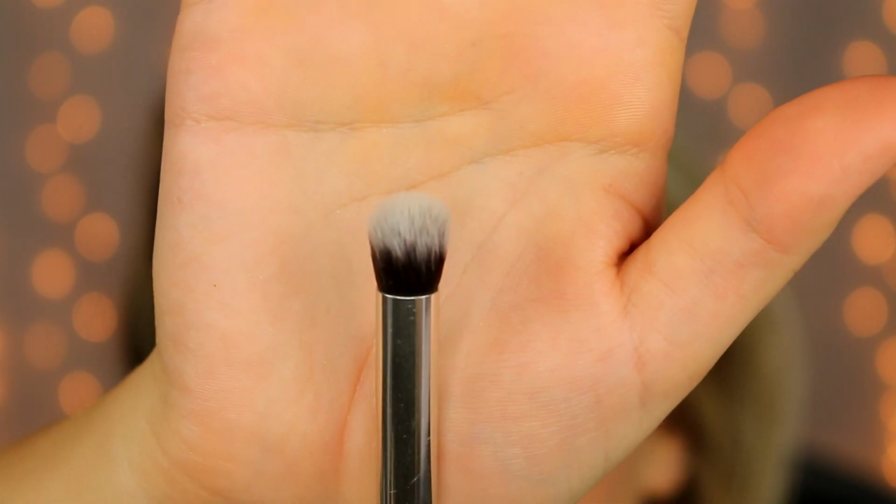Alrighty, so we are moving on to our last category, which is the one that is not necessary whatsoever. This is the eye primer blending out category. So the first one I have is the Delium Tools 938 Blending Concealer Brush. This is $11, so a little bit pricier.